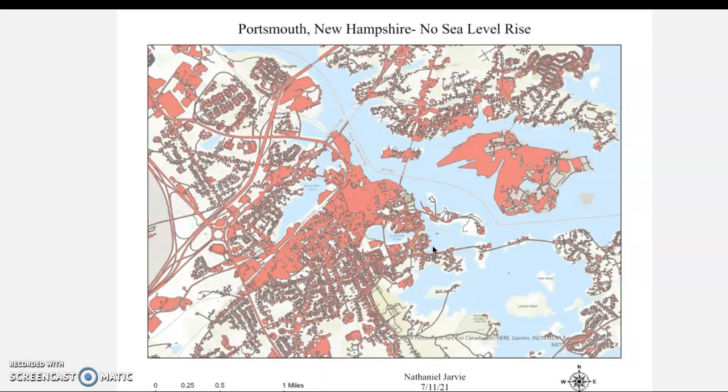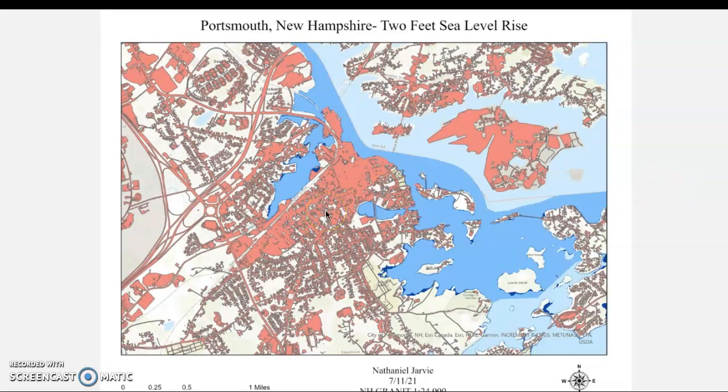So as you can see here, this is Portsmouth without any sea level rise. And so I put it at 1:24,000 scale, just because if I put it at, say, 1:200,000 scale, it'd be really hard to tell what exactly is going on. You wouldn't be zoomed in to see the fine details. So when you go to Portsmouth at 2 feet of sea level rise, because the sea level rise data came in 2 feet, 4 feet, 6 feet, and 8 feet intervals, and it also came with a second format which shows what a flooding event would look like. And I'll show that in just a minute.